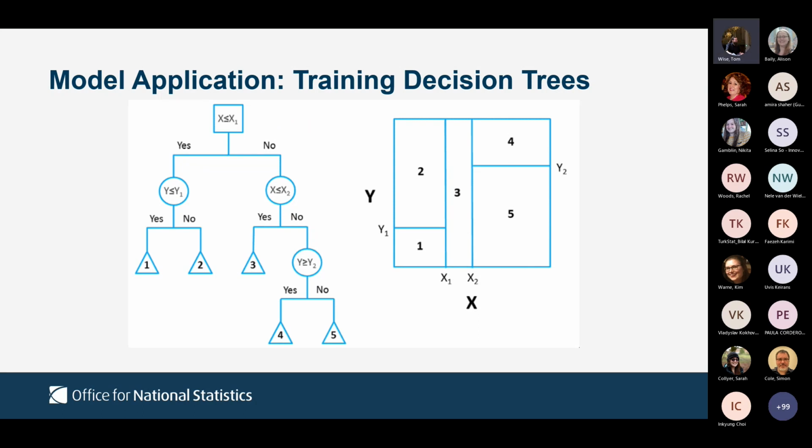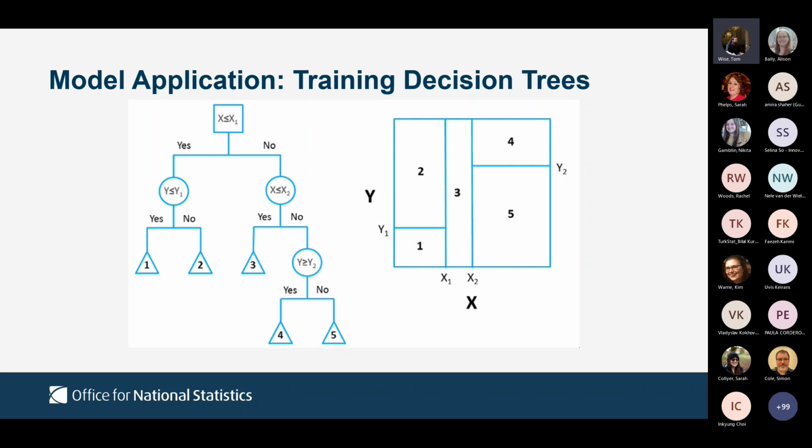This will result in us producing the skeleton of a basic decision tree, and as a result, define 5 unique segments within the data of our feature space. I could easily continue all day about decision trees. I've actually written other content on decision trees, which you can find online.